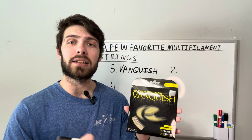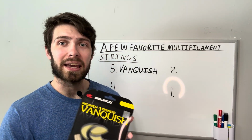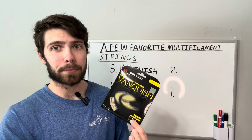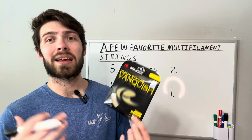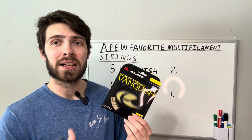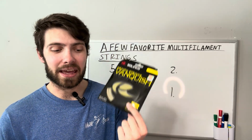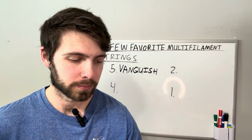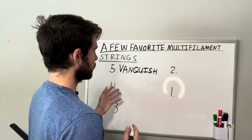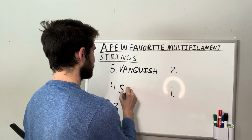You get it in your racket. Like I said, it's going to help you with power. It's going to help be a little bit easier on your arm. And I think Solinco, especially just because everyone knows Solinco Hyper-G, everyone knows Solinco Tour Bite, and a few of their other strings, is starting to make more of a name for itself. I think Vanquish is a good option that isn't as well known, and I think it should be. So that's Solinco Vanquish. Now, going away from Vanquish, number 4, this is going to be a string called Sensation.